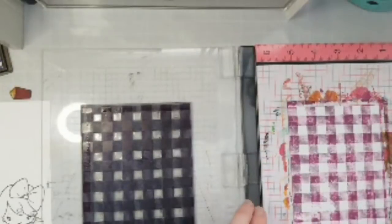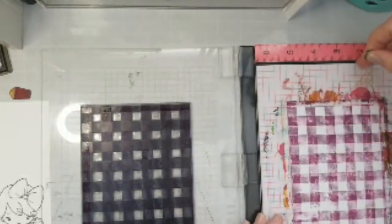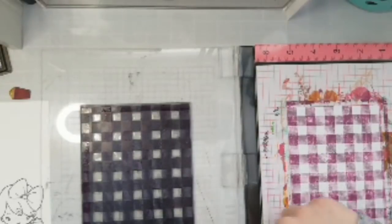Oh no. I actually really like that. Now I hope I can get this back in the right spot. I should have left my magnets there to hold down the rest of the paper. Let's see if I can do that this time. There we go.